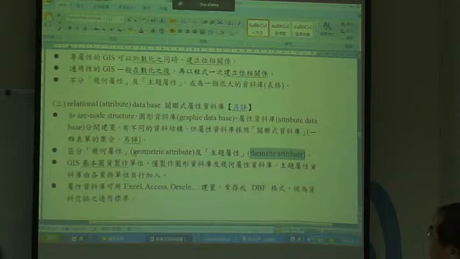The system will produce some geometric attributes for you. For example, ArcGIS can compute the length of a line.